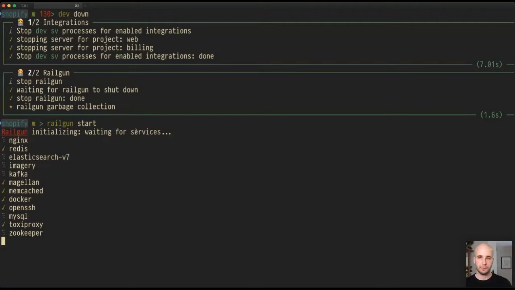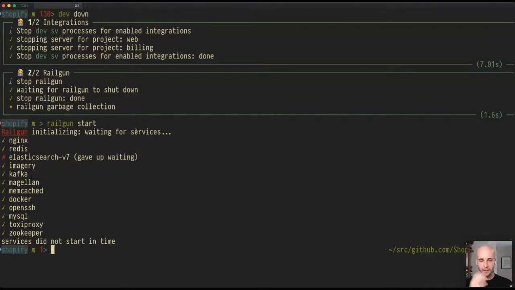So Railgun collapses all of the possible failure modes of this fairly extremely high surface area set of services into: it's either running and it's fine, it's not running, or it's running and I don't know what's wrong, but I'll just clobber the whole thing and rebuild it. So we give users one very easy button to push to just blow it up. That's worked really well for a long time, as horrible as it sounds. And then, of course, Elasticsearch takes a very long time to start and doesn't always work.